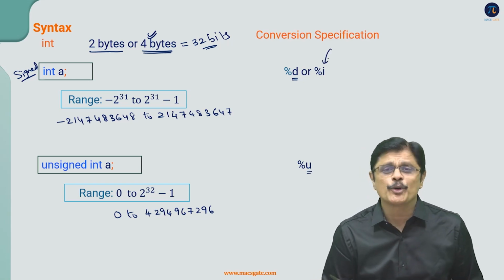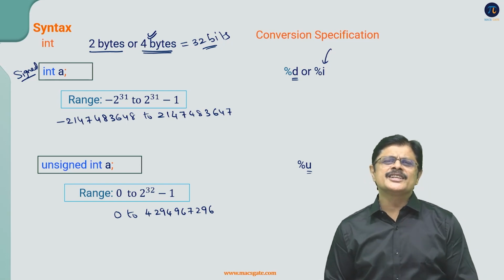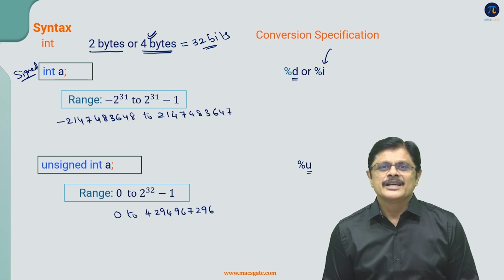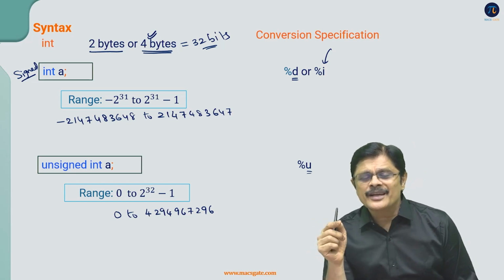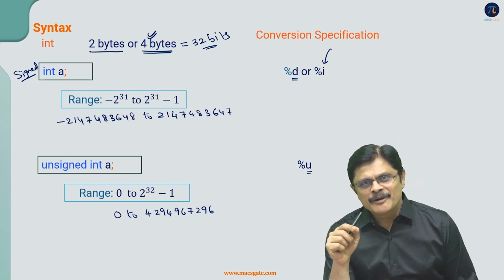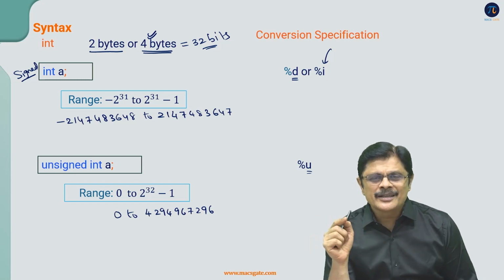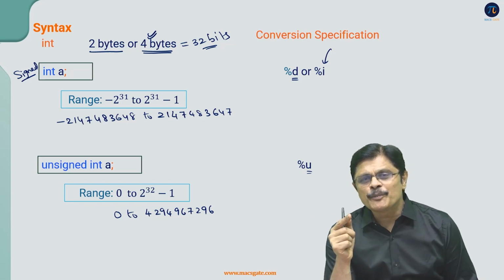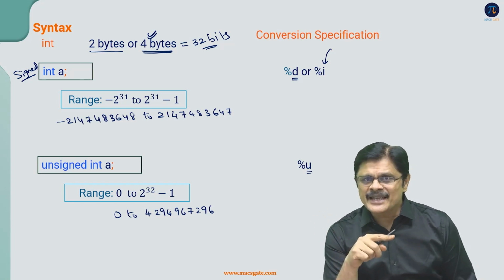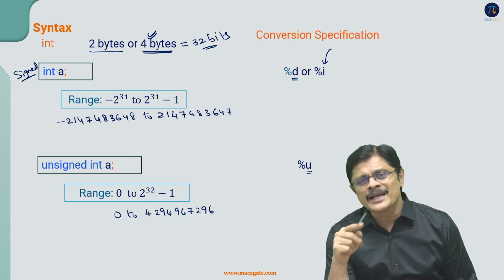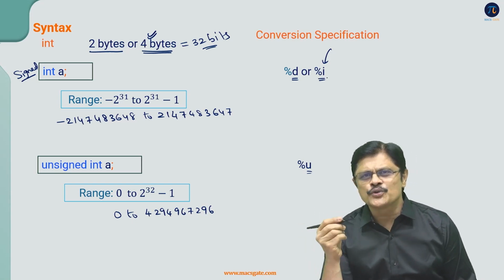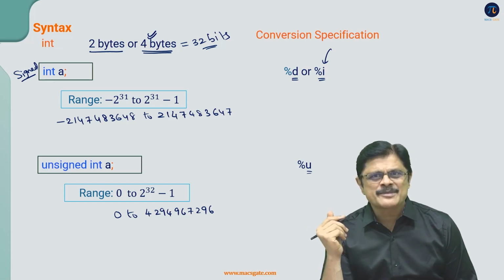Now you may be worried about what this %i is. Generally this %i is used together with scanf. See, if you are inputting a regular integer value using %i, you can give that. If you are inputting an octal value, you just need to put 0 before the number and input. And if you are inputting hexadecimal, with %i you give it, but you write 0x and the number. So that %i is used mainly for scan purposes, my dear friend.